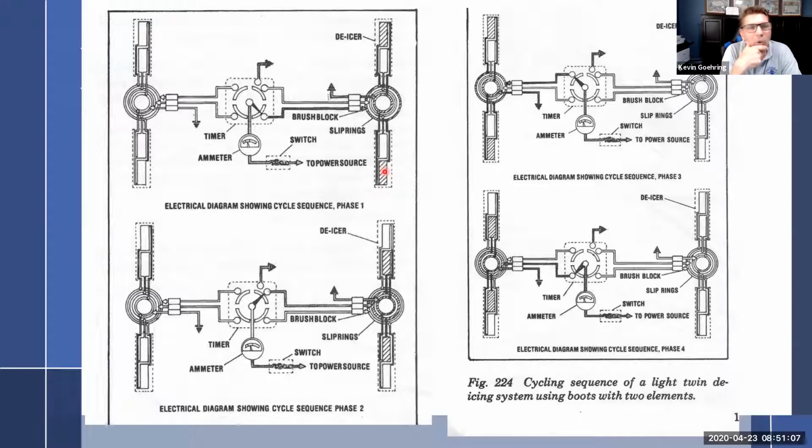Okay, so problem number 1, you can't heat all the blades up all the time at the same time. So you've got to sequence it. Little heat over here, little heat over there. All right, the second thing you have is that you're getting electricity from the aircraft engine or the aircraft itself to a propeller that's spinning around. And you can't have wires that wrap up around it. So you've got to have some way to transfer this electricity from something that's spinning to something that's not spinning.